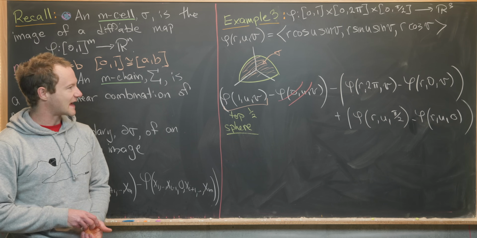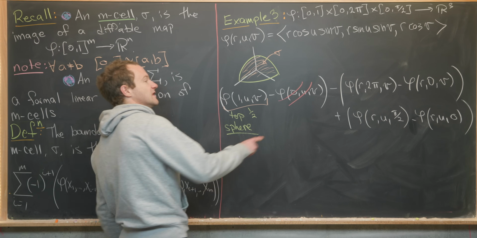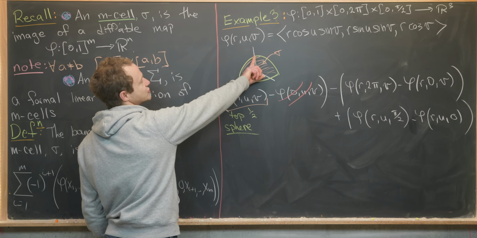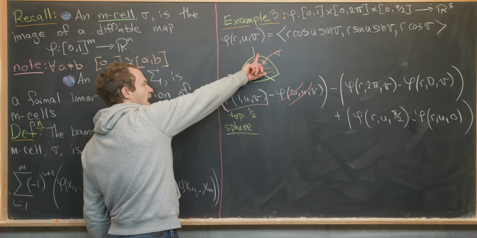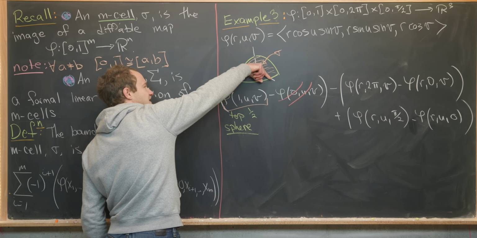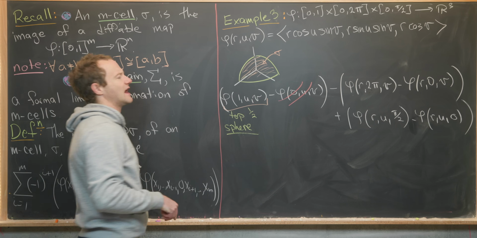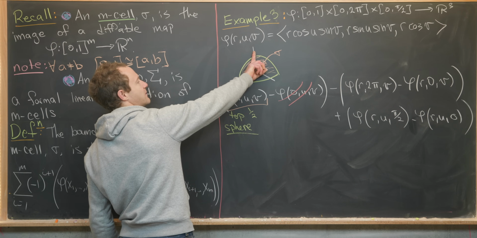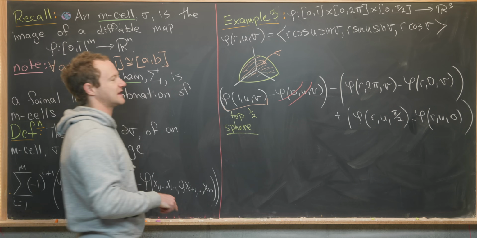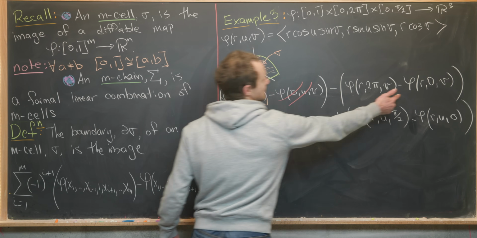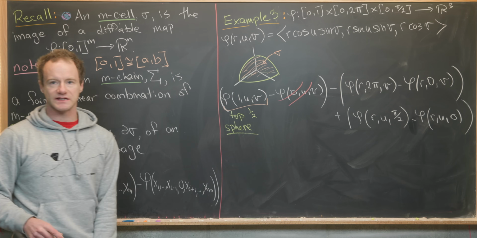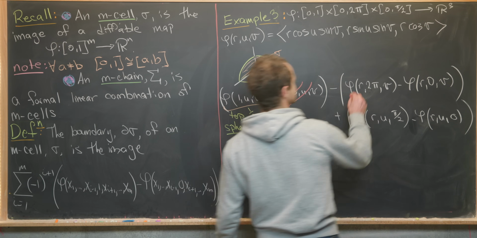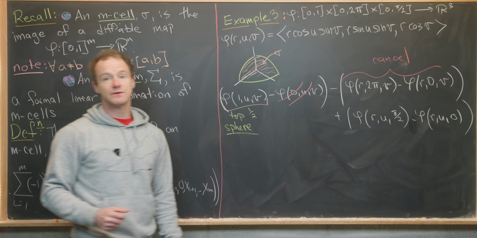But if you want to think about that geometrically, this object is going to be like the sliver starting up here and going down to the positive x-axis. So it's going to be like half of a disk. But that disk lives between the positive z-axis and the positive x-axis. And this is going to be exactly the same thing, but oriented in the other direction. But any way you slice it, these 2 guys cancel each other. So let's see what we've got left.